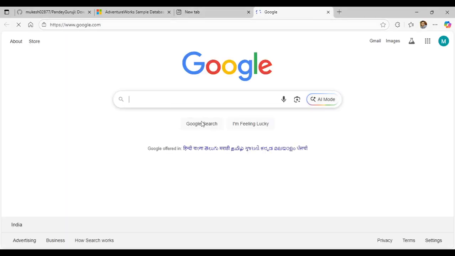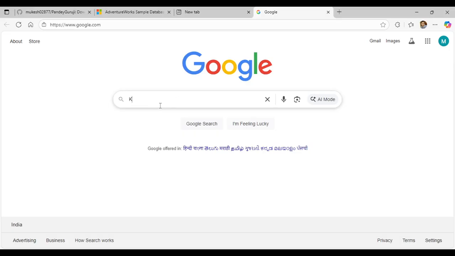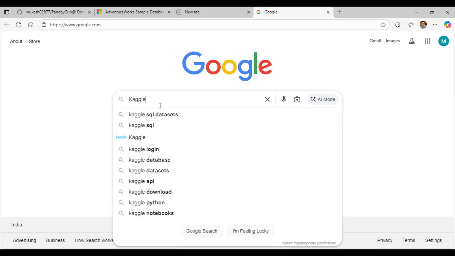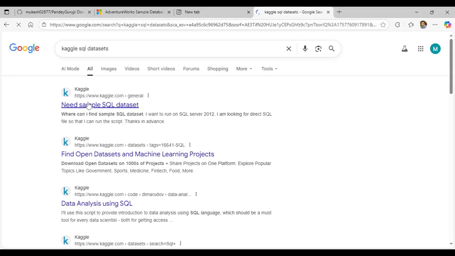Kaggle is a very good website where you can find all types of datasets. You can just go to Google and find Kaggle. Search for Kaggle SQL dataset, and you will find all the sample datasets.